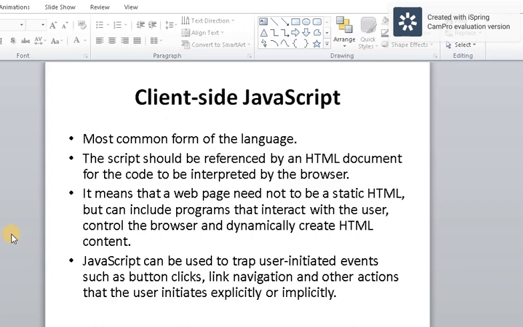That is the function of JavaScript. You want to submit the form that you just filled for your application. When you press the click button, the functionality there is implemented using JavaScript.